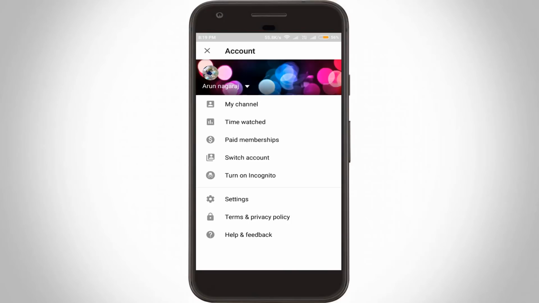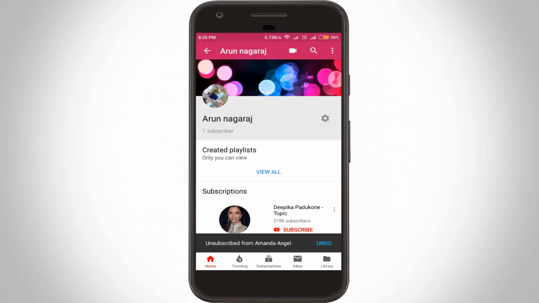So today I will show you how to sign out your Gmail account from your YouTube application. And this method almost works on all Android mobile devices. And nowadays lots of people are worrying about their YouTube application because the sign out option is not visible on this application. So how to get this option in your Android mobile?